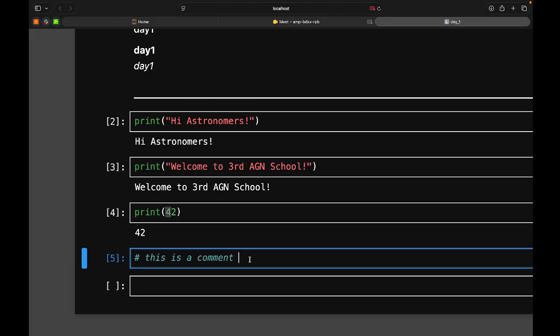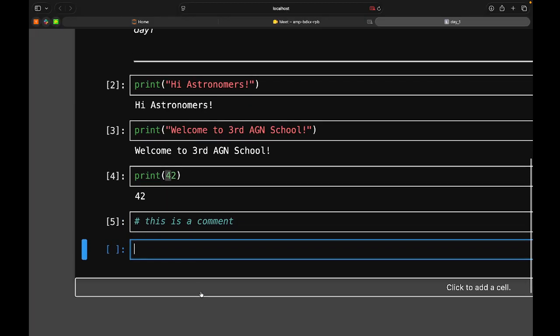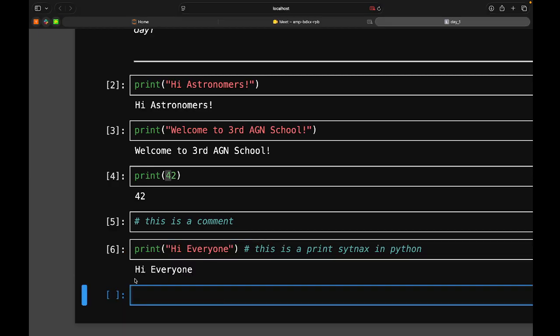It will just remain like this. Why does it help in Python? I write here something, hi everyone, and here I write this is a print syntax in Python. So only hi everyone will get printed, not this is a print syntax in Python, right?